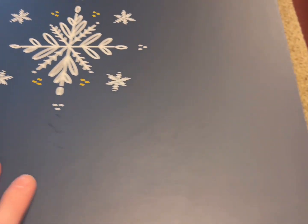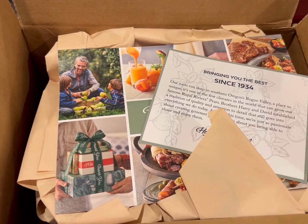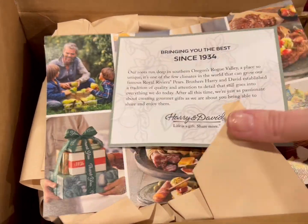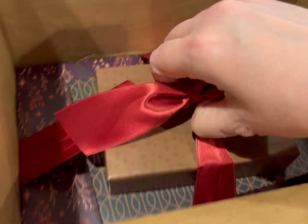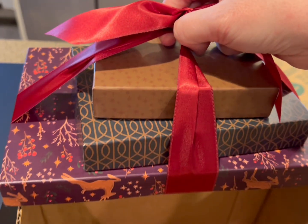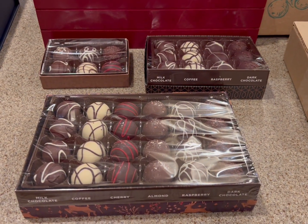Okay, so that's box number 3. Next, we're going to go on to box number 4. Okay, more advertisements on the top. Packing, packing, packing. Ooh, let's see. We'll lift out a stack of boxes. I'm going to have to turn this off again and unpack those to show you.